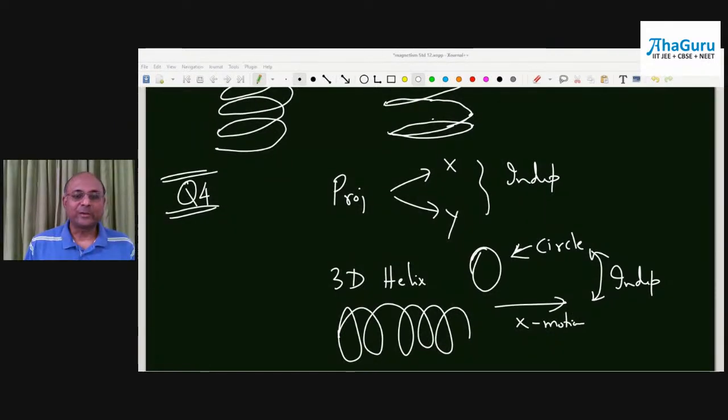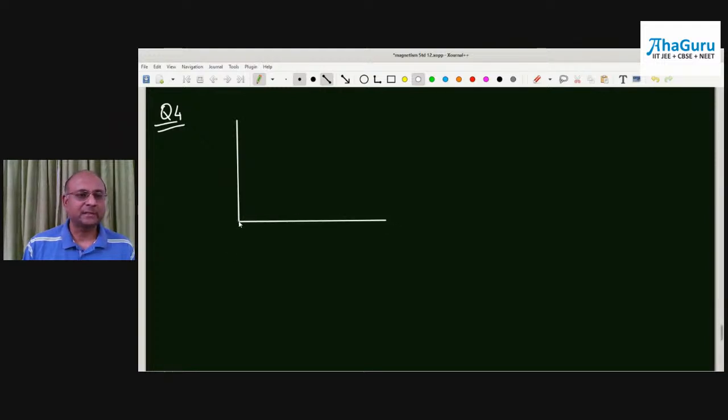Okay, so shall we start doing question number 4 now? Question 4 is also a helix question, but this is a question where we have the axis. So let me just get the axis here. This is the y-axis, this is the x-axis, and this is the z-axis. So this is the i cap direction, x-axis, j cap direction, which is the y-axis, and k cap direction, which is the z-axis. So i cross j, you know that is going to give you k.